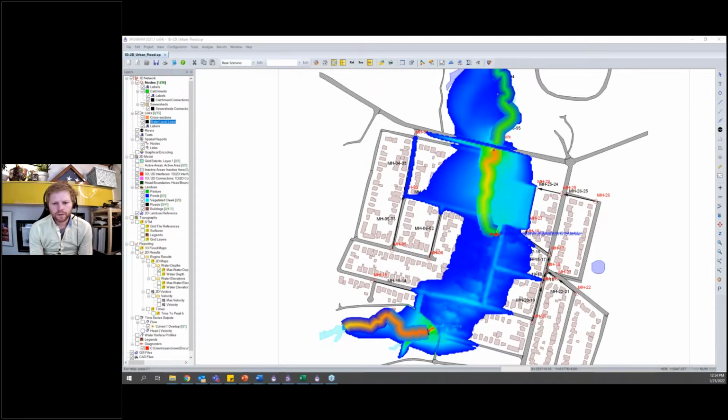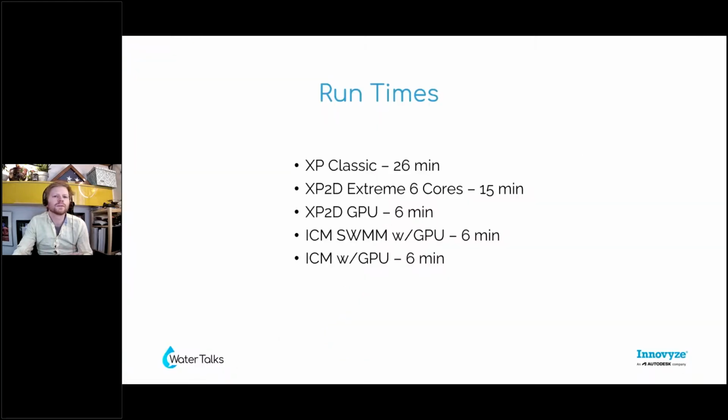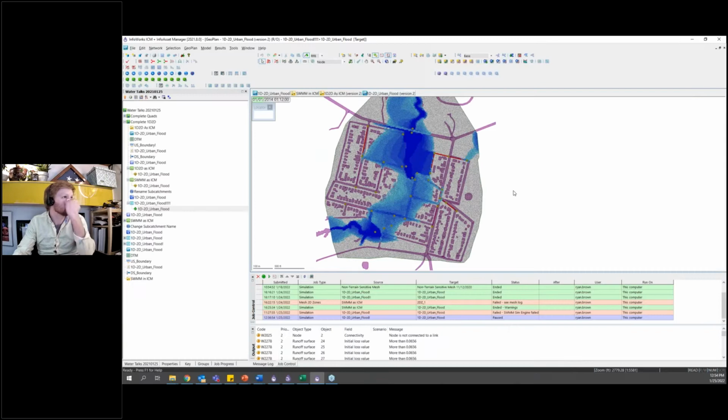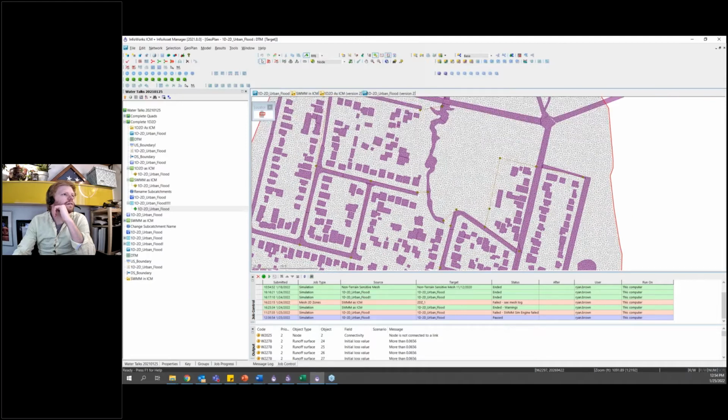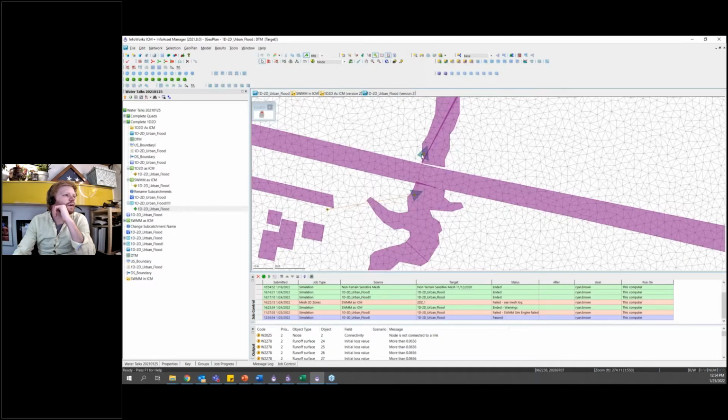But going back to the what workaround do you recommend for a culvert crossing or inlet that is wider than the cell in ICM without making the mesh larger? I'm guessing maybe that you want to add in a, go back to my ICM model. So maybe in this case, so this is a culvert here underneath a road crossing. Guessing you're meaning that the mesh cell size is larger than the culvert itself.